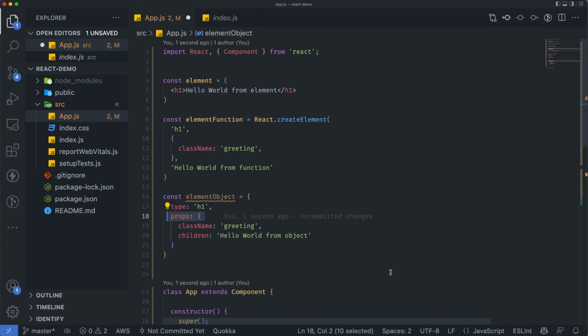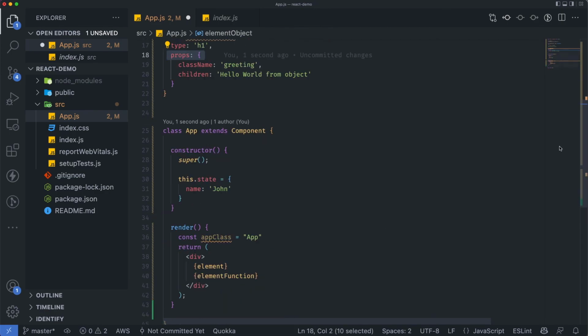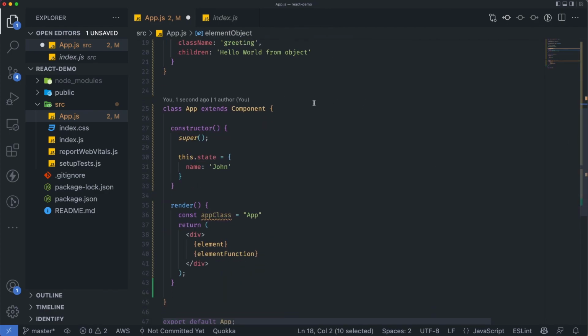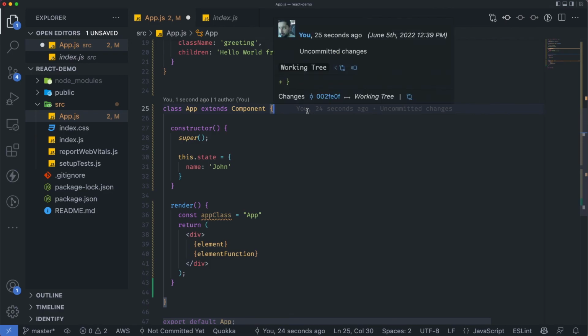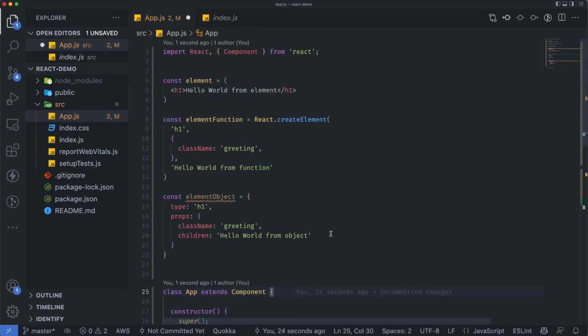We will explore more about JSX in the upcoming lectures as well. And there is another debate about when to use class components and when to use functional components. Most of the time people are using functional components because of hooks and all that. Whenever we come to hooks, we'll make use of functional components as well. But for now, that's all about JSX, and I'll see you in the next lecture.